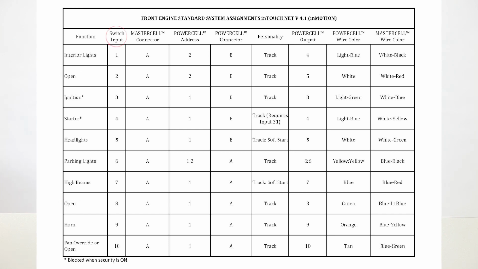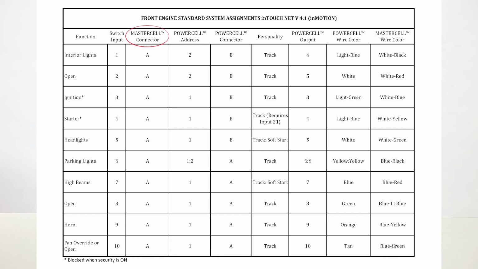The next column is the switch input. And this is by number the input to the master cell that's going to control that output. So in the case of the example I want to look at, on this configuration sheet, input number 3 is the ignition. Now, input number 3 is just a designation internally in the master cell. If you were to look inside the connector, the number of our input is not going to line up with the molded number for the cavity ID on that connector. So don't try and correlate the cavity ID to the input. The input number here is something that we use internally.